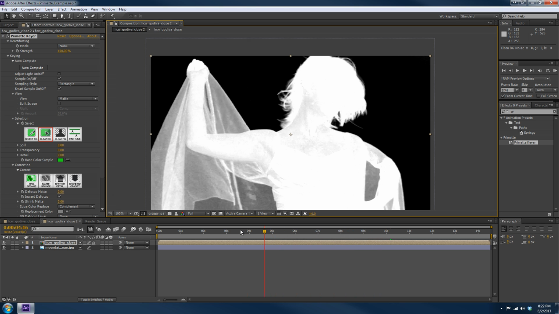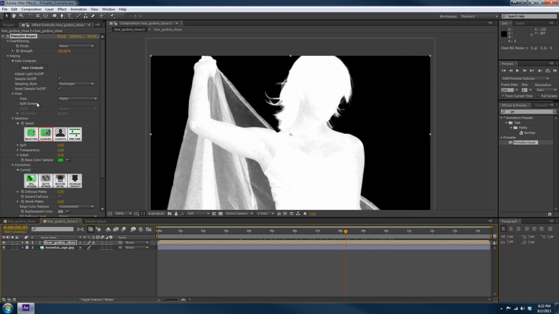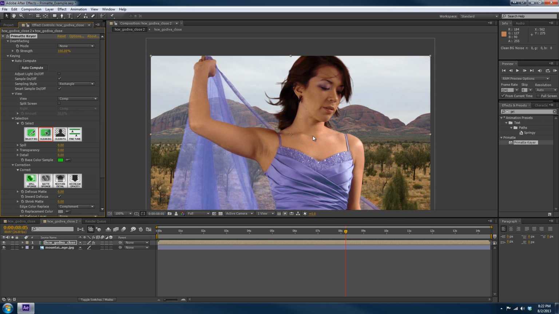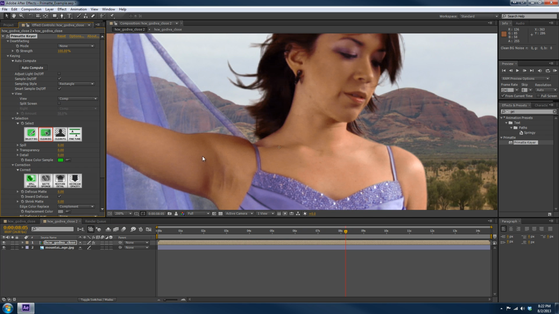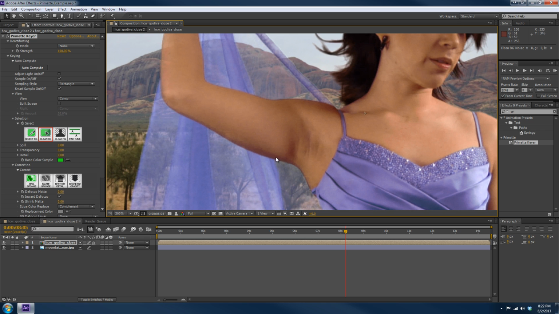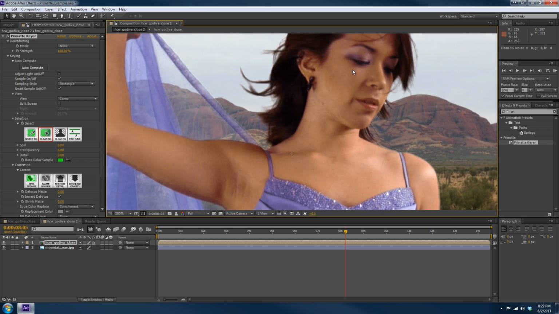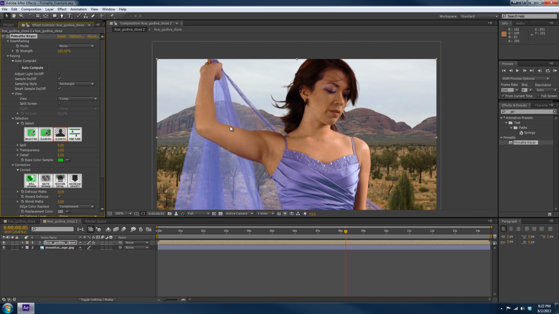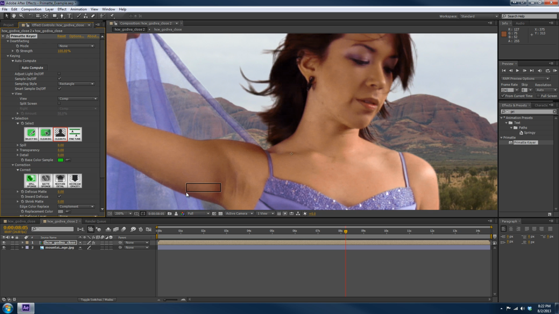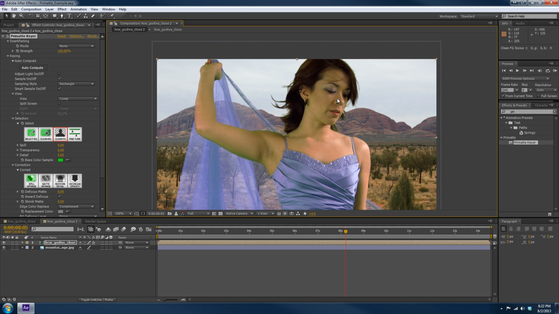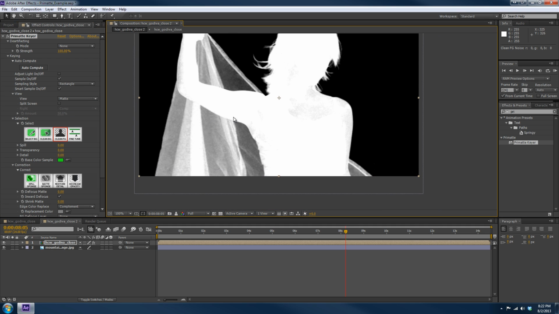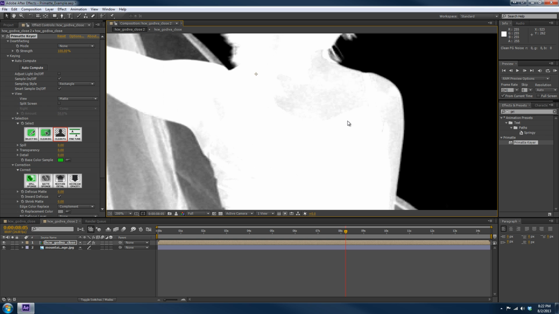So I've keyed out the background, cleaned up the background, and if we go back to our comp view, we'll see that it's keyed her skin tones a little too much because there is a lot of spill under this arm and in these areas that look very purple now. So what we can do is we can clean the foreground real quick. So we just grab those areas. And now we've got our matte integrity back. So now our matte is pretty opaque in those areas and pretty solid, except for, let's clean that up.